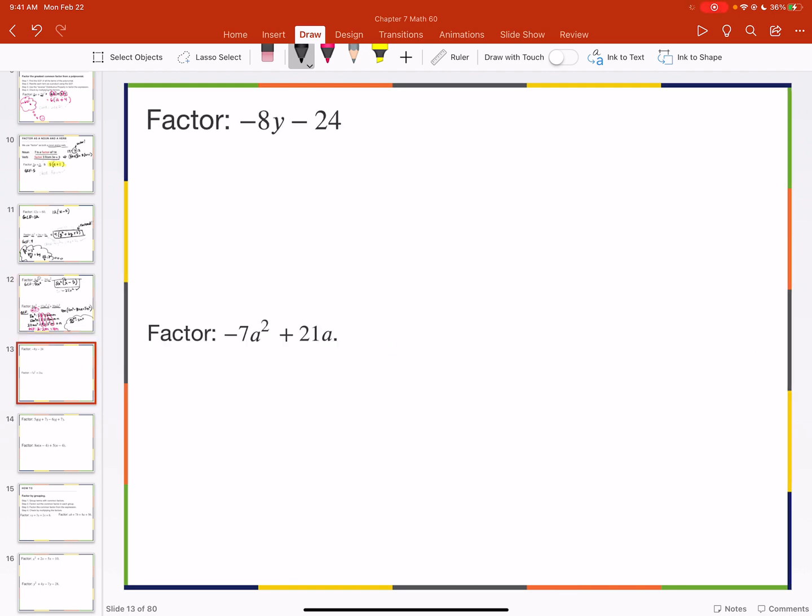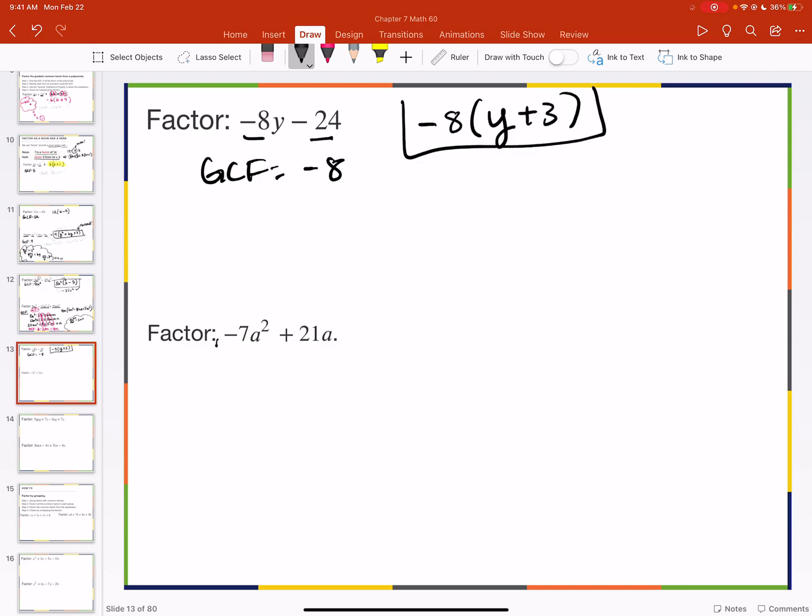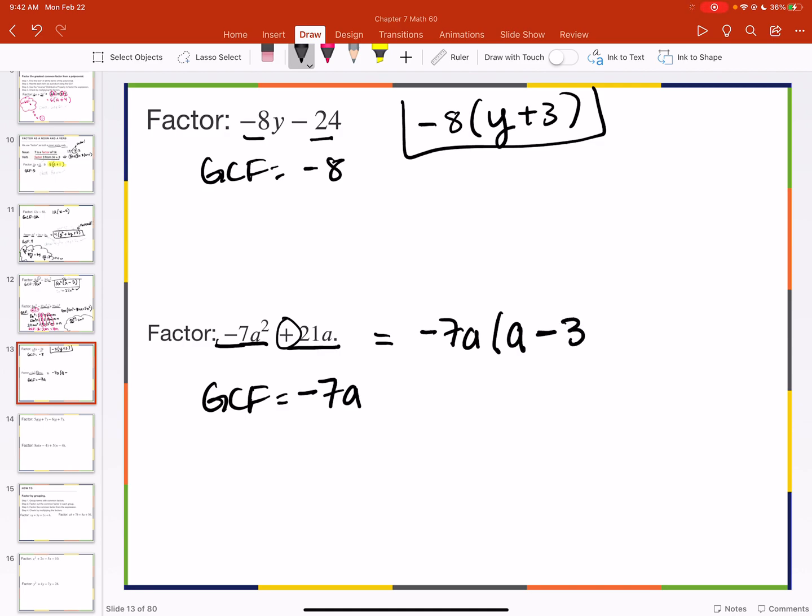So here, they have two negatives. So the GCF here is a -8. So then it's -8, and what's left is y plus 3. So that's it. Here, I can factor out a -7a. So GCF here can be a -7a. If I take out a -7a, that's basically going to leave me with a 1a and then a minus. Why? Because when you divide a negative by a positive by a negative, your answer will be -3. And you can make sure. So these two examples are here to make sure that you watch out for your signs.